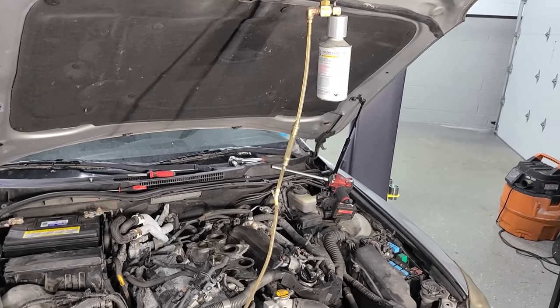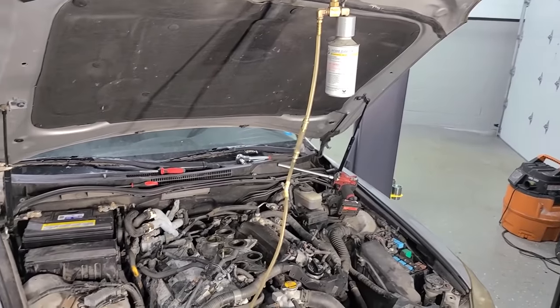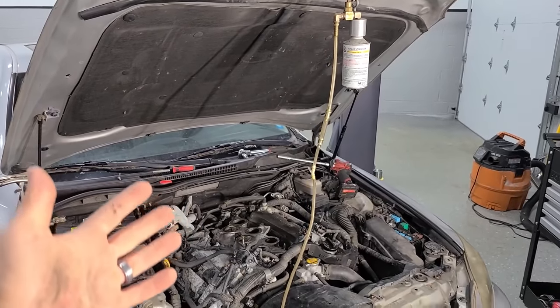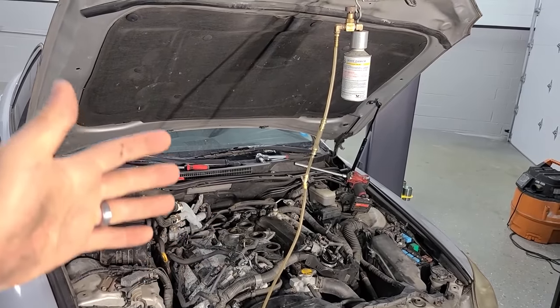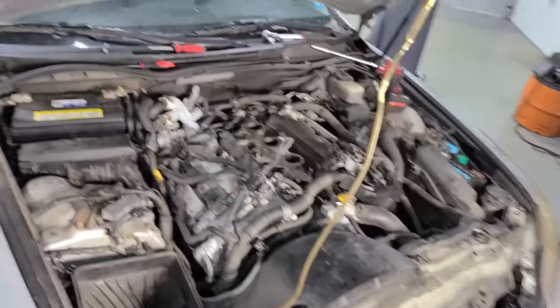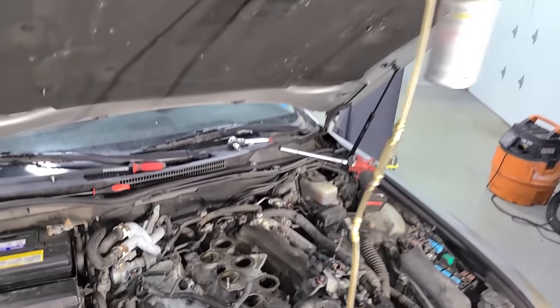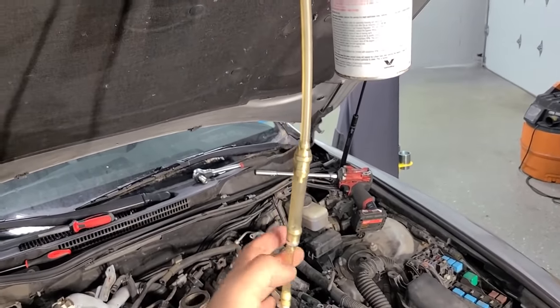Okay, so now that we have a good look at the intake valves, a good baseline, if you will, I'm gonna put it all back together. It's kind of a huge waste of time, but it's all for video purposes. I want you guys to see these valves really clearly so that once we run this cleaner through and we take that off again, we can see if it's done anything. So I'm gonna go ahead and put the plastic plenum back on, and then I'll show you the deal with this guy. It's got a cool little dripper like an IV.